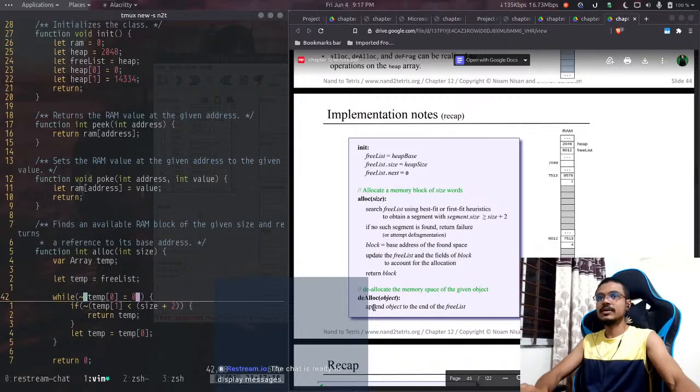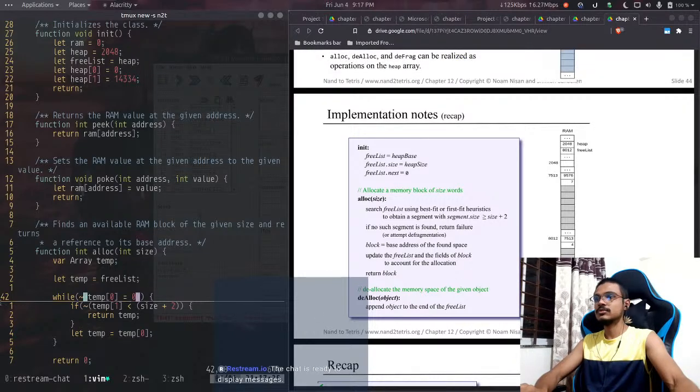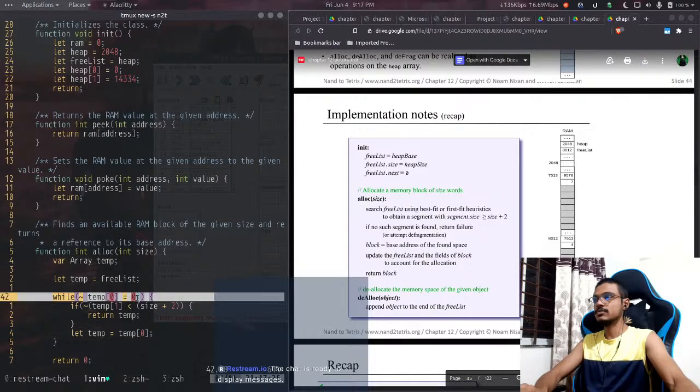Wait, but the final one will have temp 0 equal to 0, right? In that case, we won't get inside this loop at all. Then what should we do?